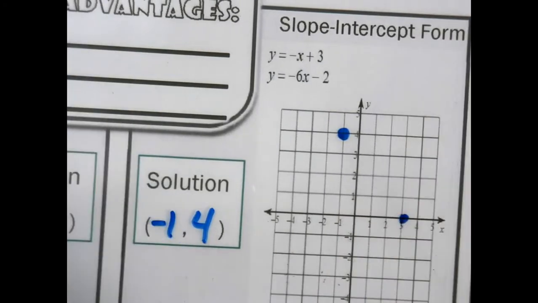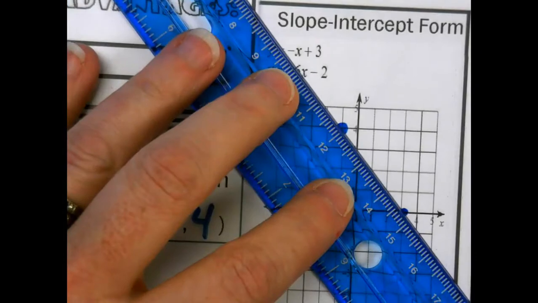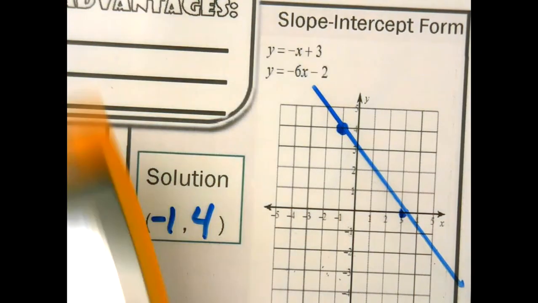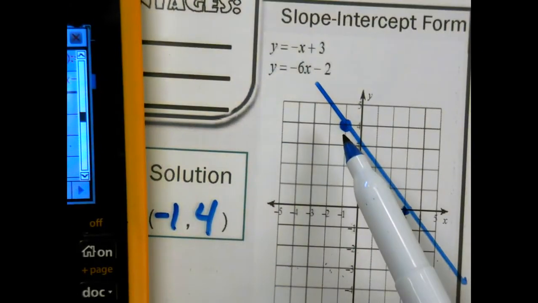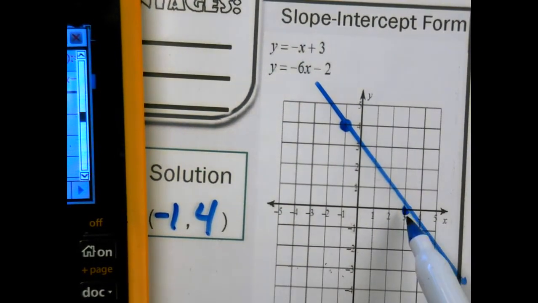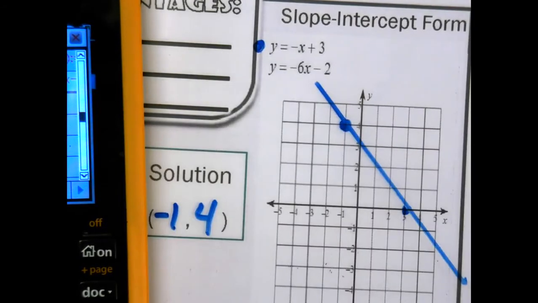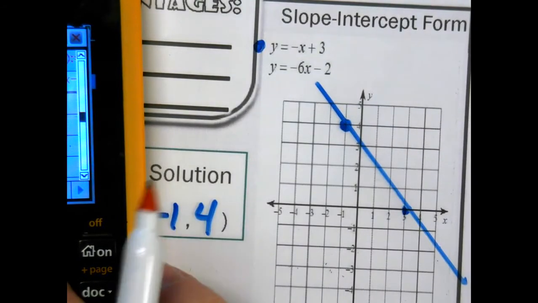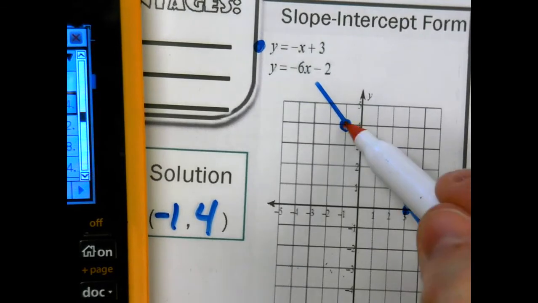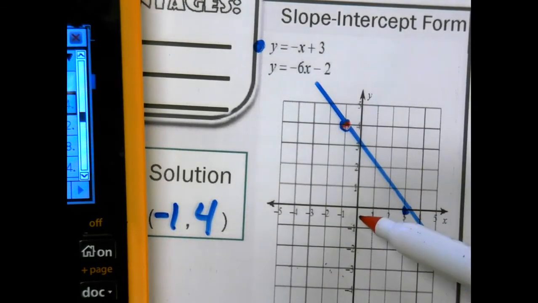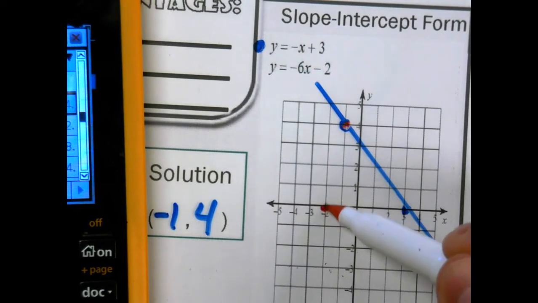So you should have one that goes this way, goes through -1, 4, and 3, 0. And then you should have one that also goes through -1, 4, and goes through 0, -2.